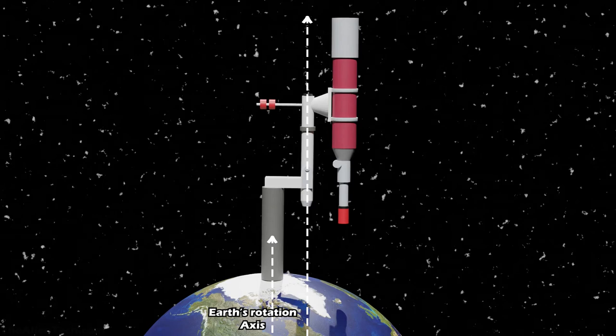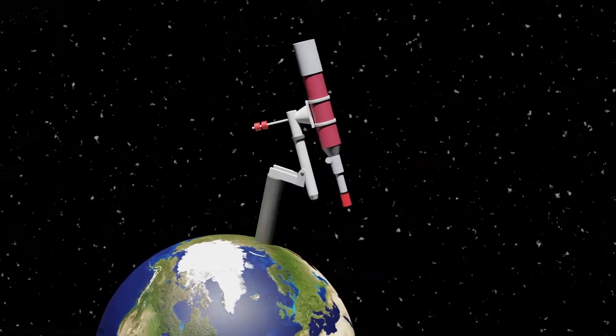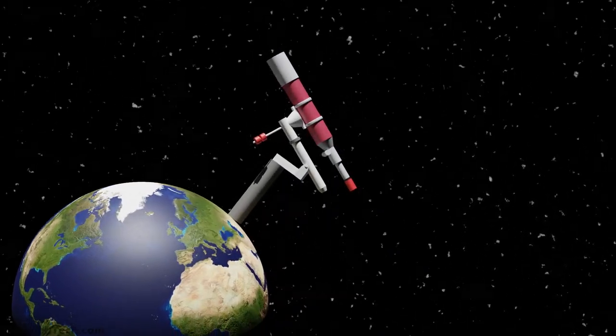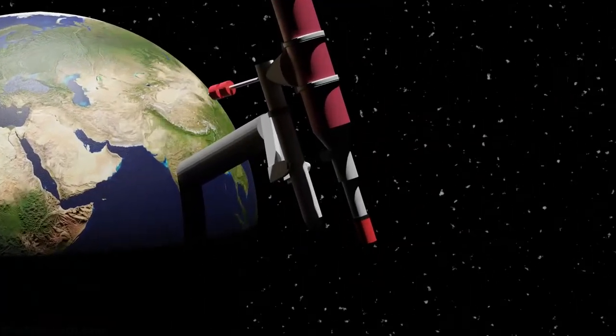But if you are anywhere on earth except the poles, then you have to set up your telescope in such a way that the polar axis of your telescope is parallel to the earth's rotation axis. If you are in the USA, then you have to adjust the polar axis accordingly. Let's say if you are in India, then you have to adjust the polar axis accordingly.